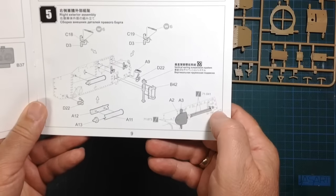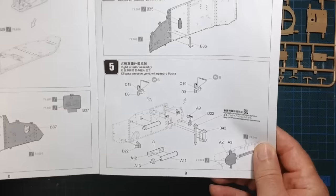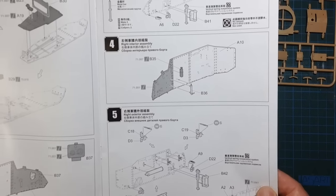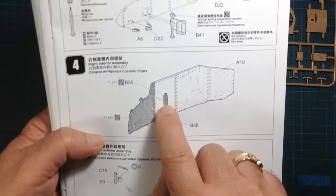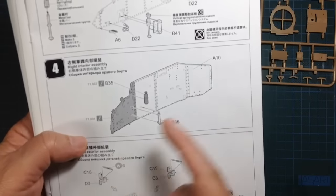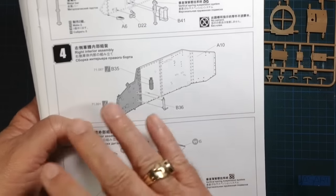I'll cut him out and get him all ready, but I'll paint him up. And same with a lot of things. I might paint them up off the vehicle. The reason is I am so wobbly that if I try and paint something like that when it's in situ, I'll probably splash paint all over the bloody place. Or I'll have to mask it all up, which I absolutely detest, and try and paint it with a mask. Well, I don't need to do that.